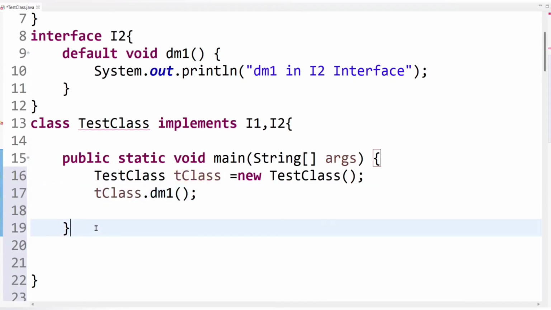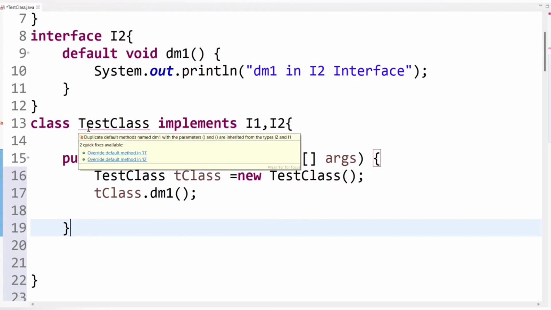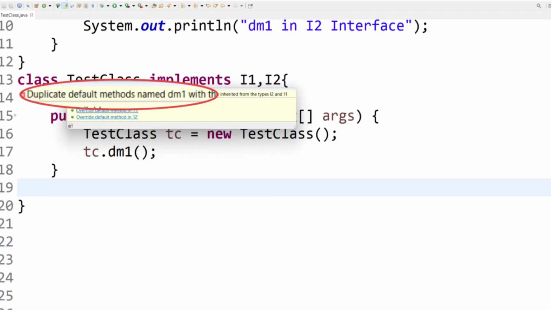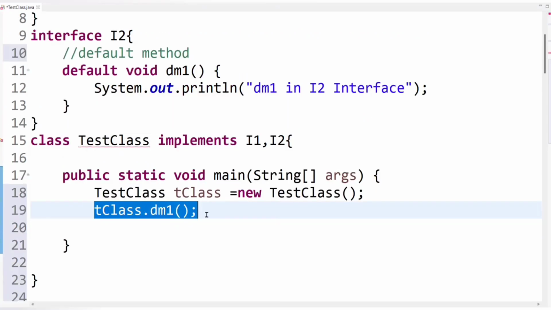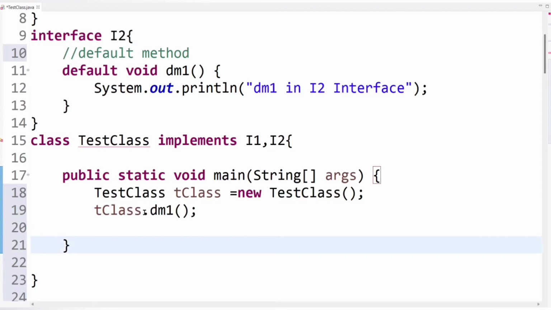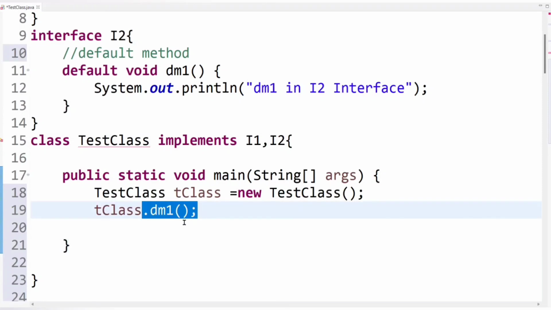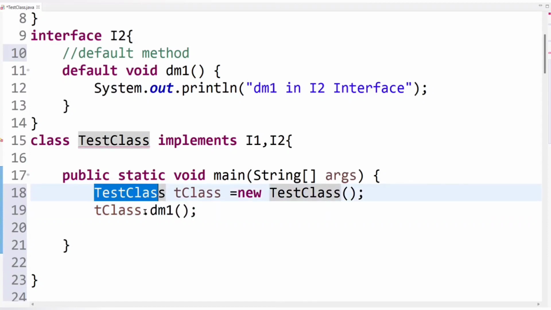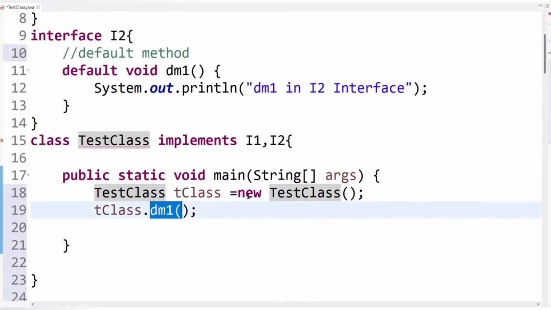Now see here, we are getting a red line error, and if we move the cursor on it then we can read the error: duplicate default methods named dm1. We are getting this error because when this statement gets executed, the dm1 method gets called, right? And the compiler looks for this method in Test class because I have called dm1 using the Test class object.